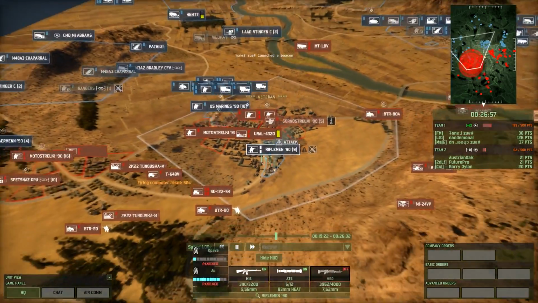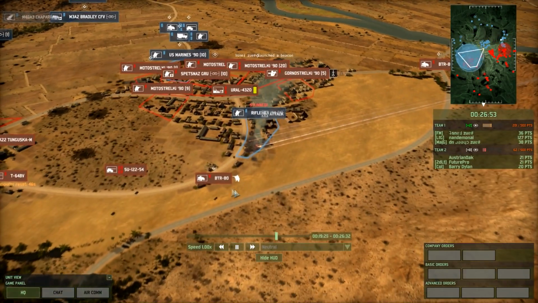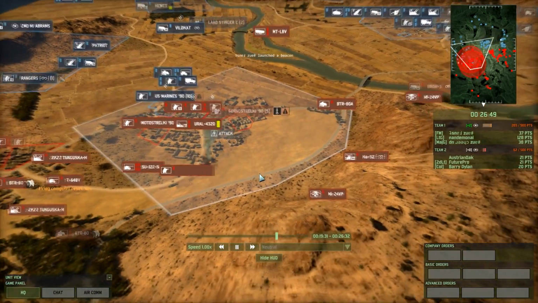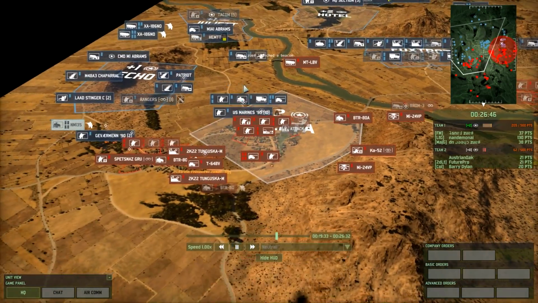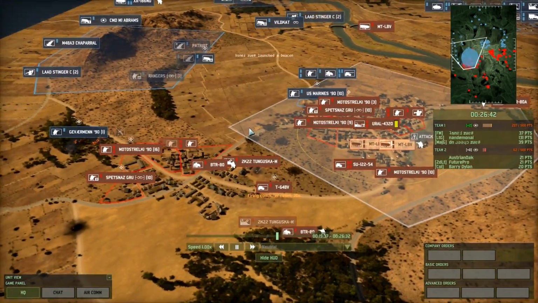And there goes that command, just from one rifleman squad. No good micro from Future Pro here, which is sad to say. It's unacceptable to let one unit move through your entire town and take your command out like that.